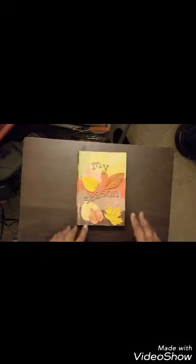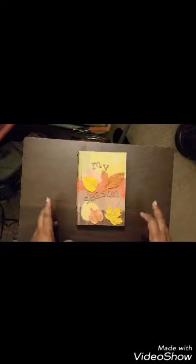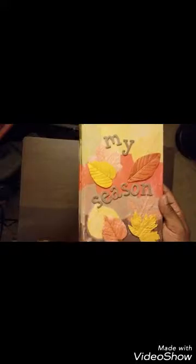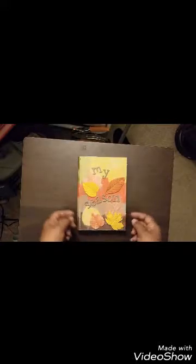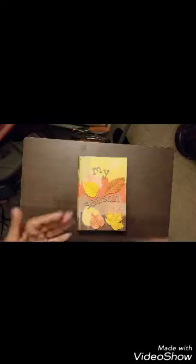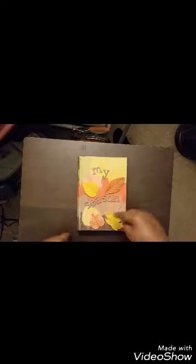It was supposed to dry clear, but in spots I noticed that, like here and here, it dried kind of chalky, or I should say pretty textured, as you can see. It's really white, not clear, but I guess it gave it some character. Then I put some more leaves on top of it to give it some dimension. And then I was going to put autumn, fall, or whatever. But instead I put my season, because the junk journal is basically about yourself. So I put my season on here, and I just hot glued some fixtures that I had.